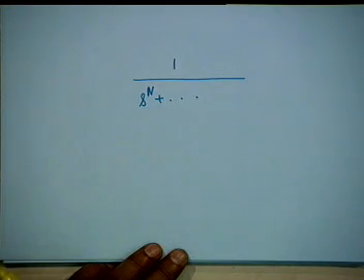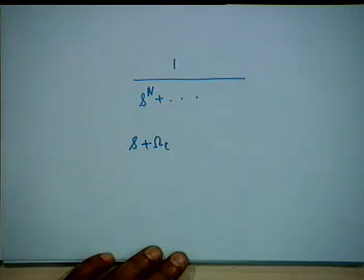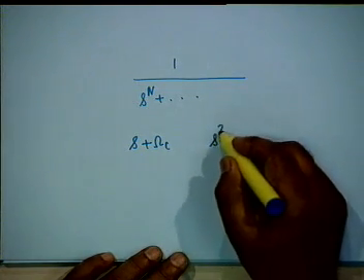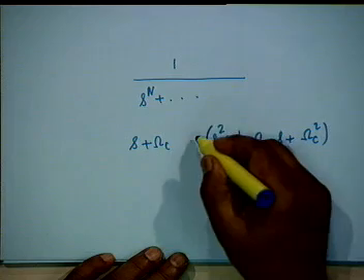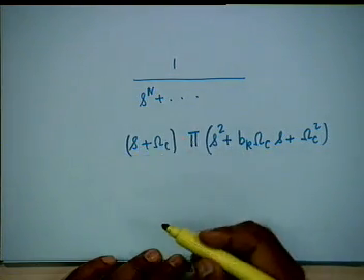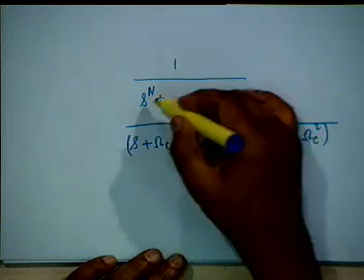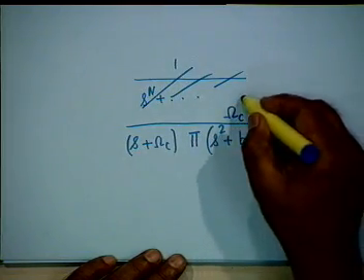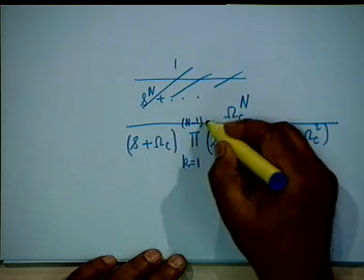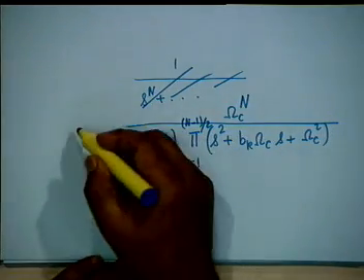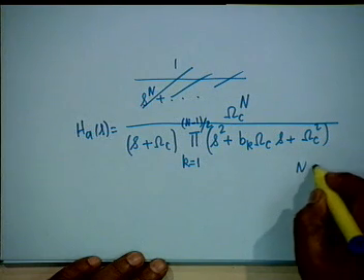Then we discussed the pole locations. The poles were on a circle of radius capital omega sub c in the S plane, and the pole factors were either S plus omega c if the order is odd, or a continued product of S squared plus b k omega c s plus omega c squared. And if capital N is odd, then the transfer function would be of the form omega c to the power n, divided by the continued product with k equal to 1 to n minus 1 divided by 2. This is H a of s if capital N is odd.